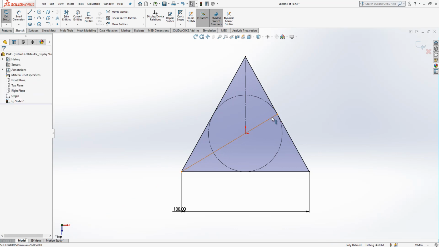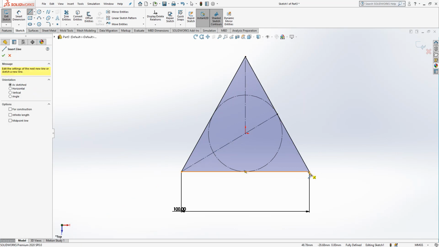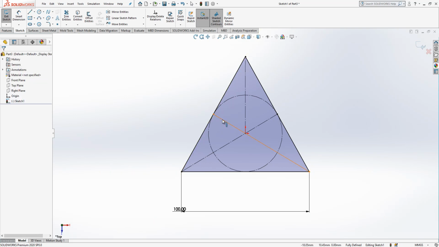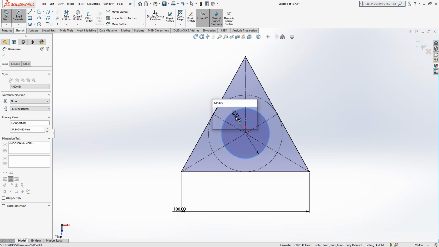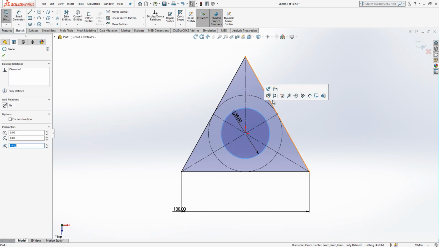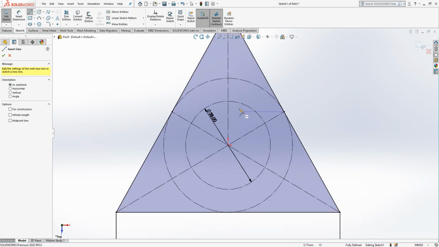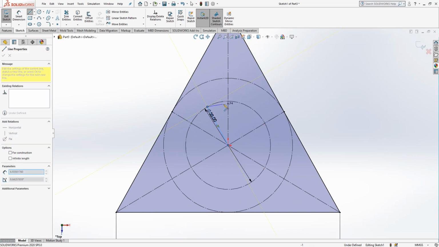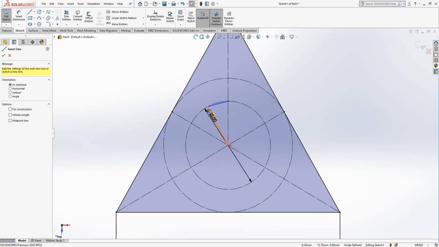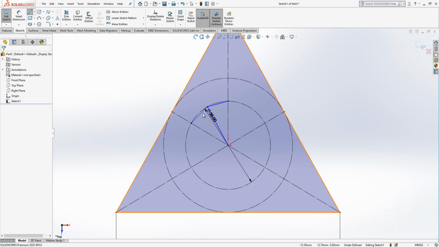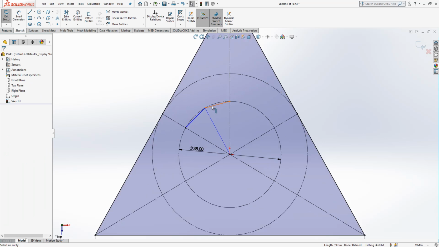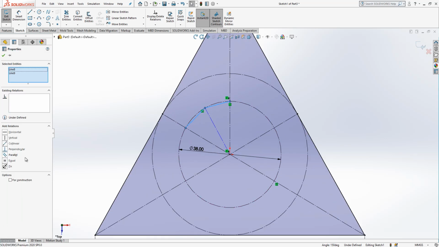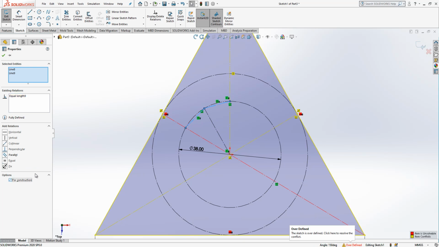Later, I pick a line, I create here one line and another line here. Okay, and one circle with a diameter of 38 will be placed here. After this operation, I pick a line and I draw something like this. And here, simply what I do, I find the midpoint of this angle. In fact, I just select these two, make it equal, and for construction.